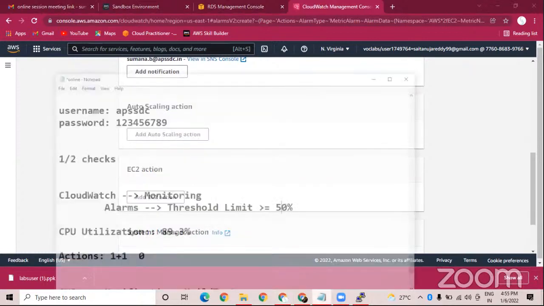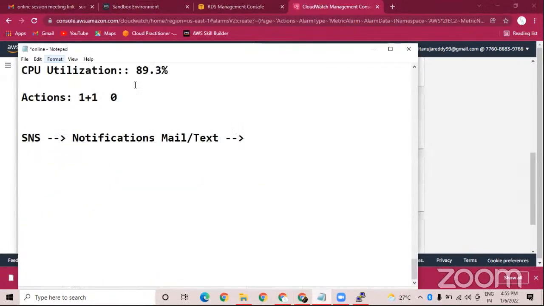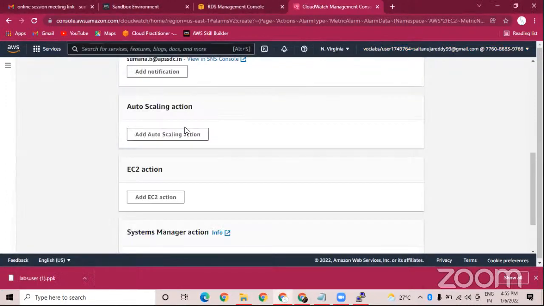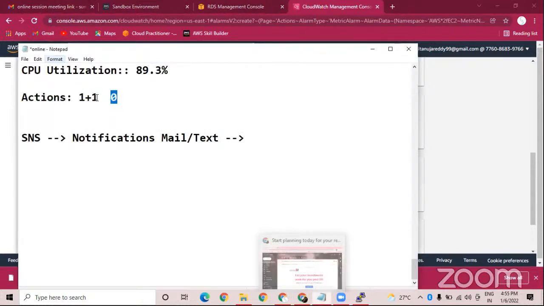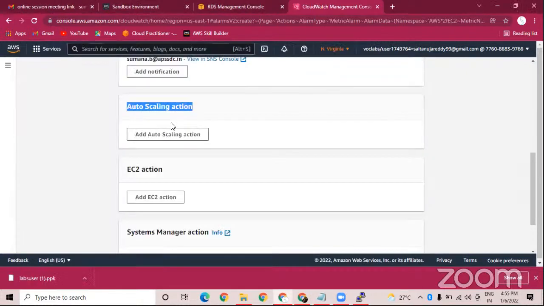So I have already told you. Once మనం అలారం సెట్ చేసిన తర్వాత, what is the action you want to take? Whether you are going to add one more server or whether you are going to stop your server. Okay, so now what I'm going to do is, I'm going for EC2 action. Okay, so నాకు auto scaling అనేది as a student level కి వర్క్ అవ్వదు. So that's why instead of adding a server, ఒక server ని scale up చేయకుండా, I'm going for EC2 action.